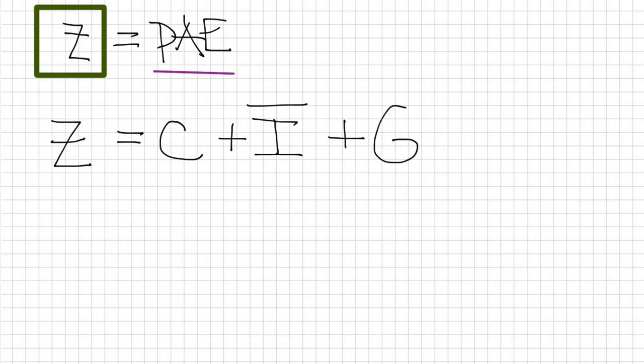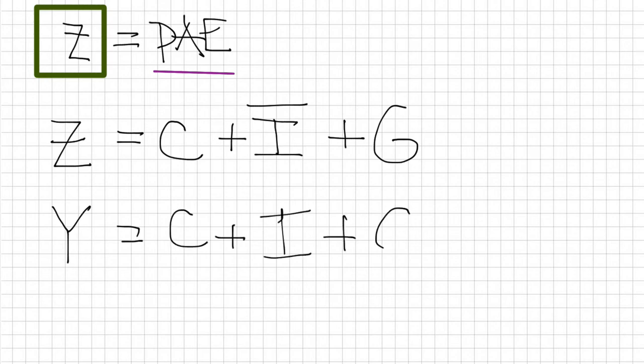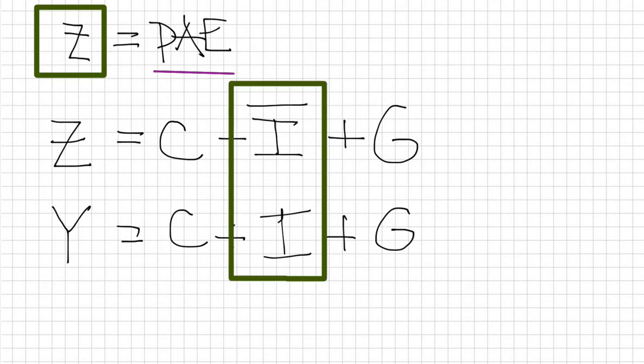Let's talk about what C plus I bar plus G is. We know that in a closed economy, Y, GDP, is C plus I plus G. The difference here, obviously, is I bar and I. I is going to be the amount of investment that actually occurs in the country. I bar, again, is this planned investment. So I bar goes into Z, planned aggregate expenditures. So this is the key difference between I bar, Z, and Y.